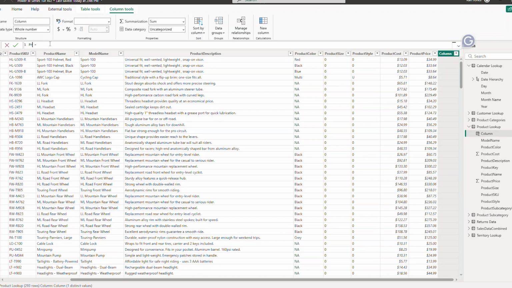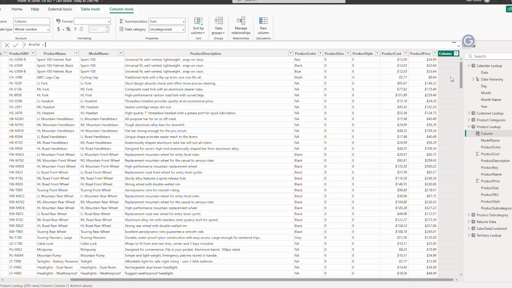So this is going to be profit. So I'm going to key in profit. And whatever comes after that, Power BI knows, okay, this is the formula. Over at the end of this table, you should be able to see that we now have that column. It's an extra column, just waiting for the formula to get put in. And when we hit enter, that's going to update with the name profit, and then it's going to do what we need it to do.